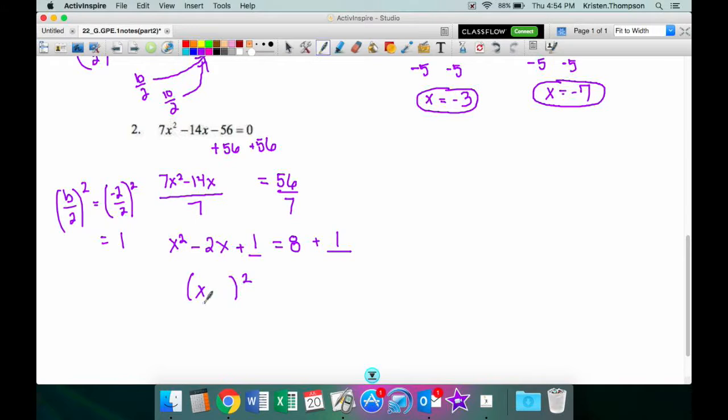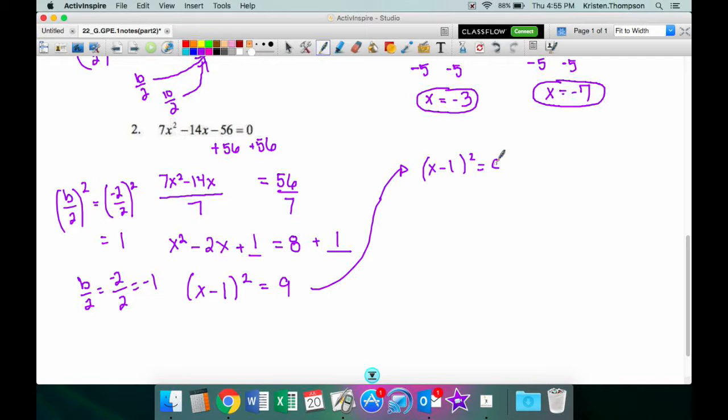So it's going to be x plus or minus something, and it's always going to be half of the b term. In this case, the b term is negative 2, so half of it will be negative. So in this factoring step, we could have a negative number, and we do in fact, x minus 1. And this will be equal to 8 plus 1, 9. Once you've factored, you're ready to start to solve. So x minus 1 quantity squared equals 9.